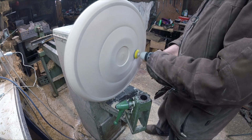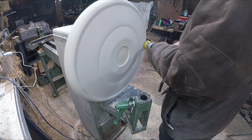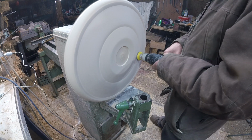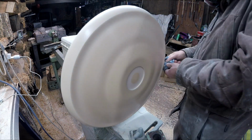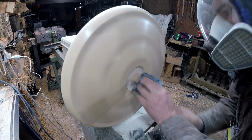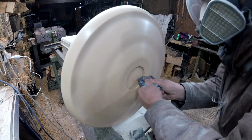So on to the mammoth task of sanding the bowl up to, what did I get to? 1,000 grit maybe, something like that. I won't make you watch all of that, don't worry. That's the Yorkshire grit and the shine juice just going on there.